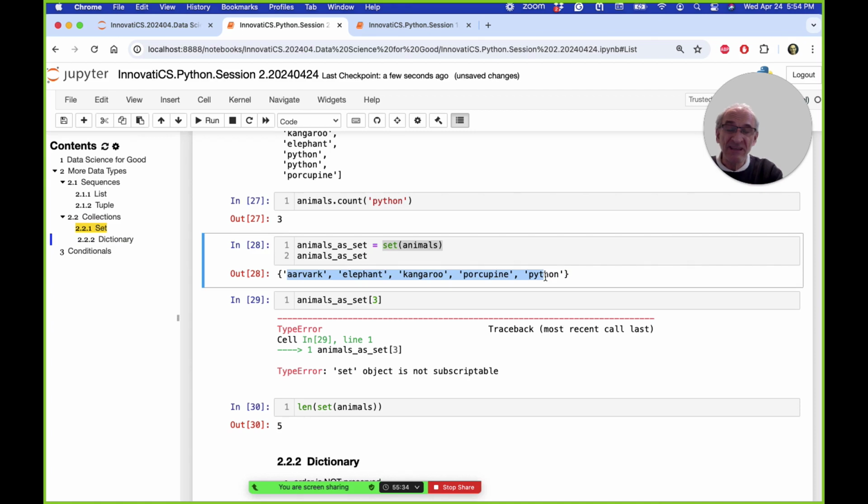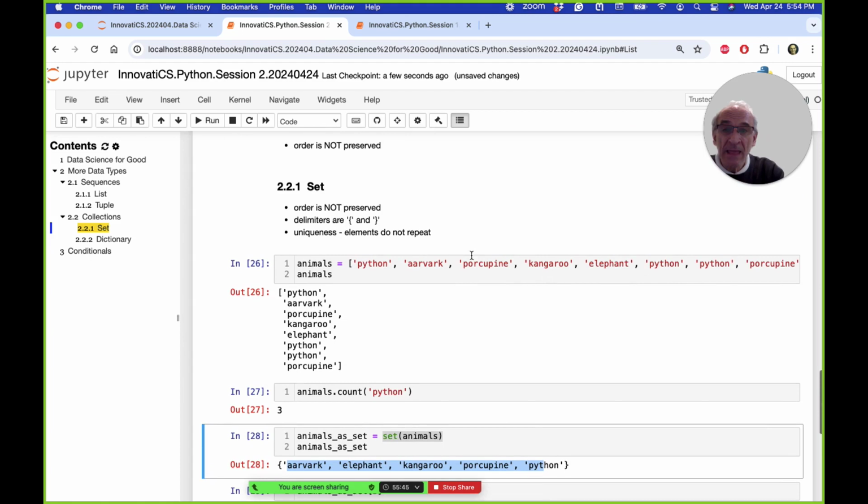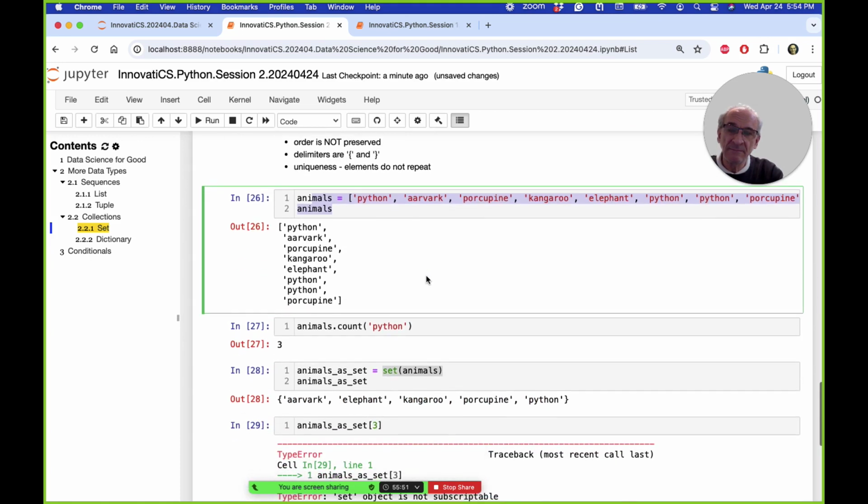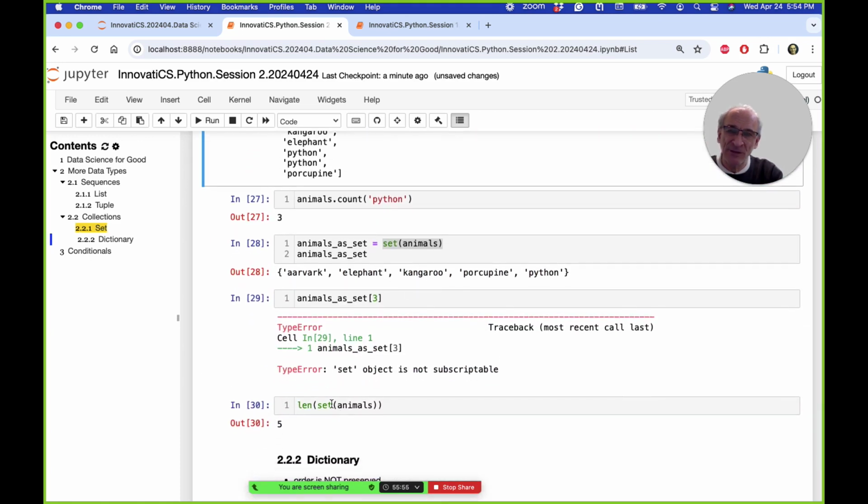And you say, well, it's still too many. I don't feel like counting them, also because I'm lazy or I want to do it programmatically. I don't want to sit there and do 1, 2, 3, 4. Just tell me. So the number of unique animals is: do the set of it and then do the length of it. So we're capitalizing on a lot of built-in functions because we haven't written one ourselves yet. That's coming up.